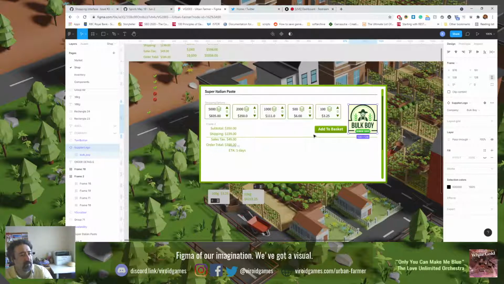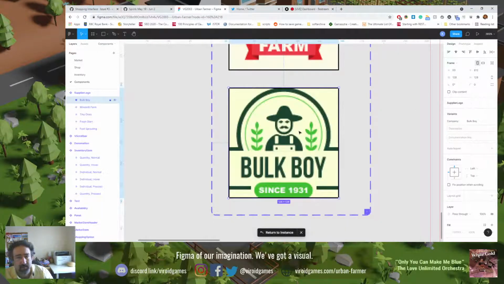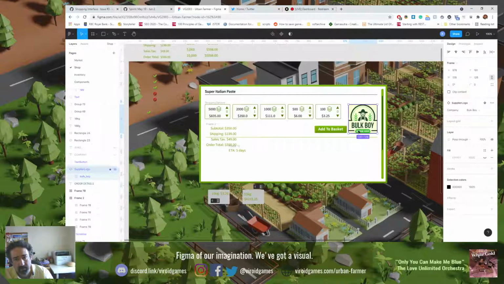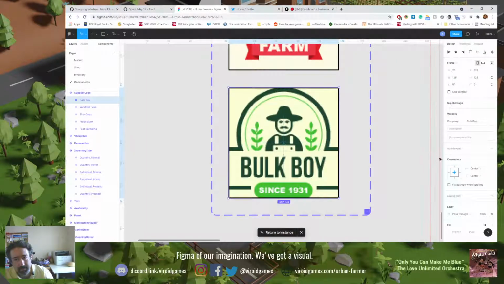That might have to do with the fact that maybe in this component, my constraints are... It might have to be this way. Not at all. Auto layout?